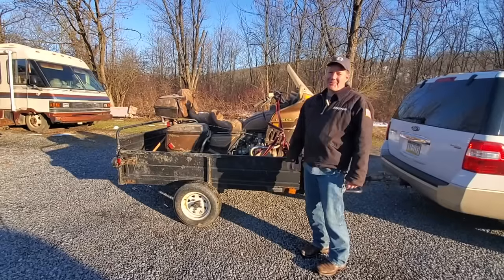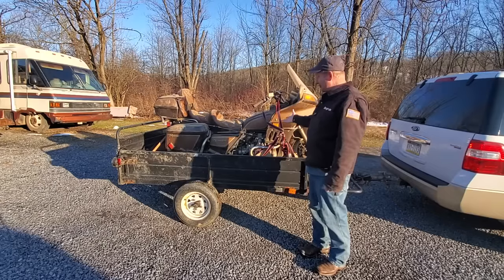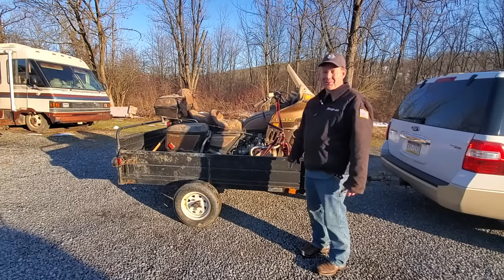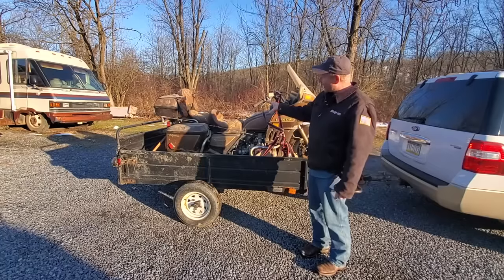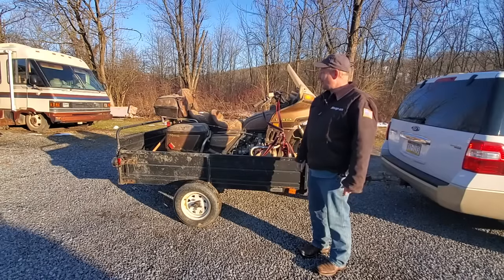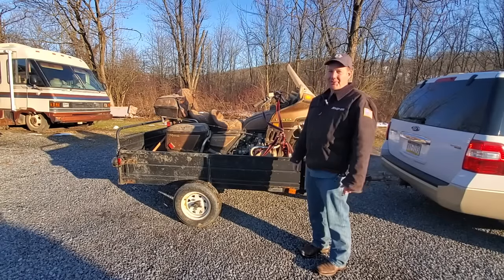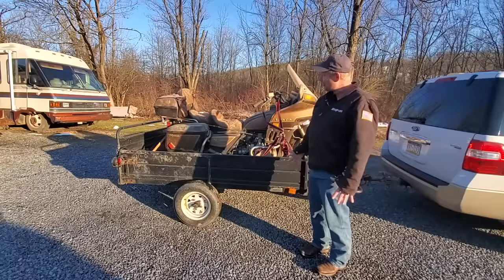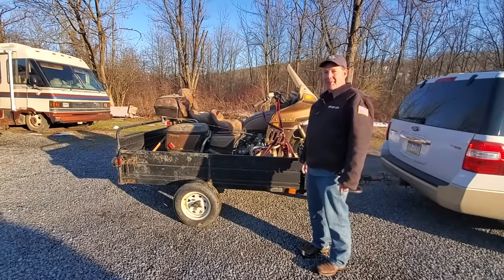Welcome back — we found this 1982 Honda Gold Wing and I fell in love with it. It's a true barn find; it was sitting in a barn for at least 20 years — we found registration from 20 years ago. This bike holds a special place for me because a similar one was my very first bike, a gift from my wife for Christmas. I had to sell it several years ago, and when I saw this one it reminded me so much of that. I think we can get it up and going again — stay tuned. We'll see if we can get it running and cruising around some of the beautiful back roads here in Pennsylvania.